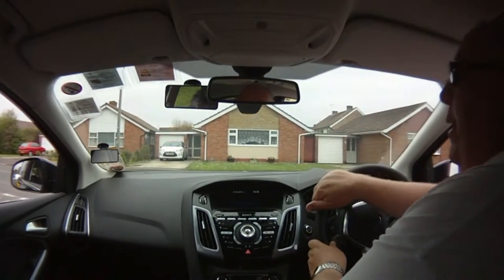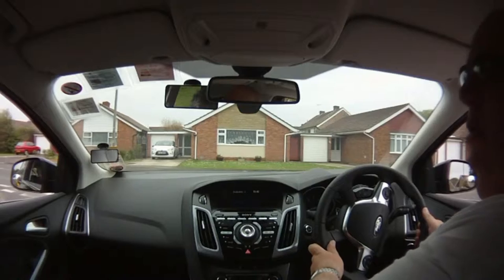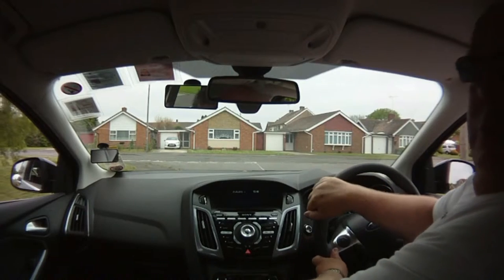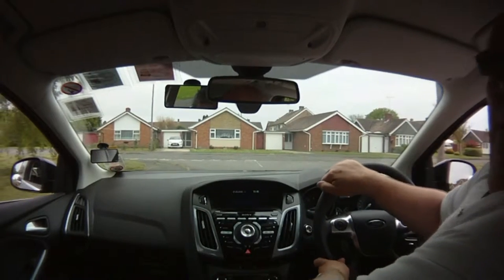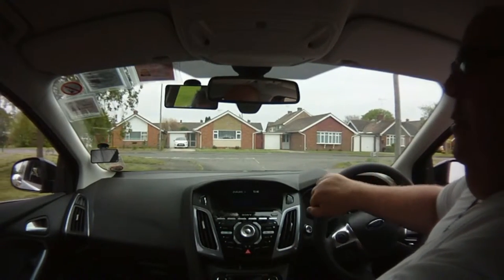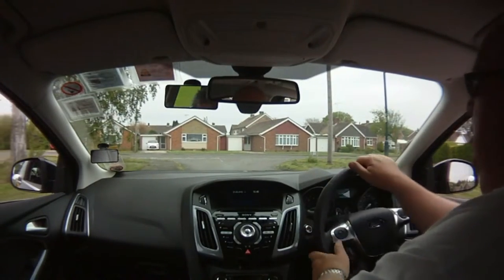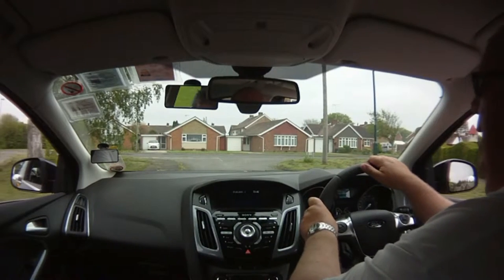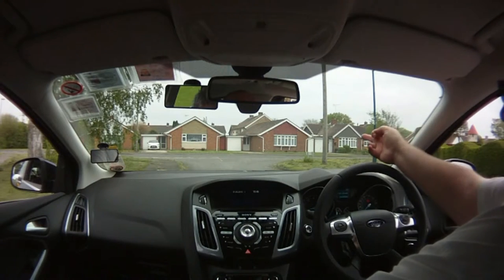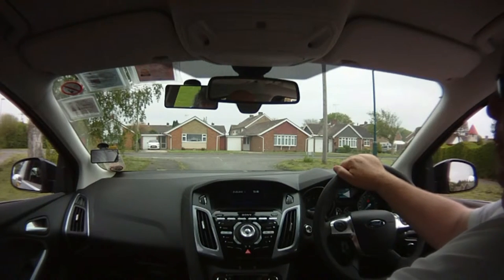Now as I'm two thirds of the way around, I'm looking for the curb to come back to the point where I need to straighten the wheels. Straightening the wheels now, looking back towards the rear of the car, carrying back into the road a safe distance. You need to go three to four car lengths back so people can turn into the road. The easiest way to judge this — what I always tell my learners — is make sure you can see three clear hazard lines in front of you. Most junctions have five hazard lines. Make sure you can see three and a little bit of road behind the third one, which puts you about three to four car lengths back into the new road.